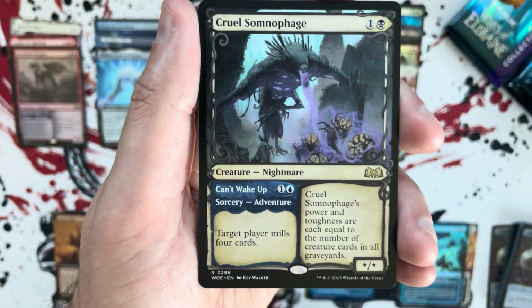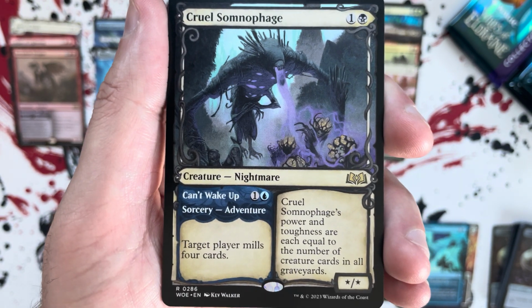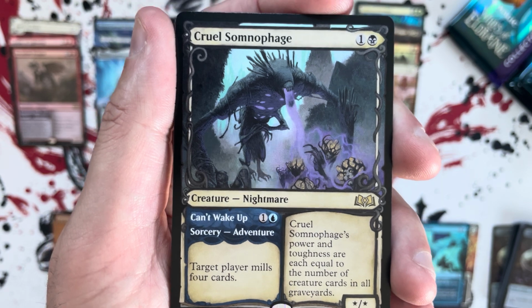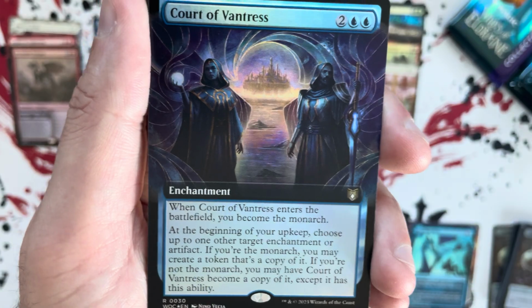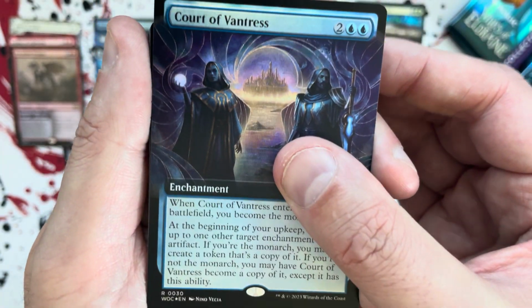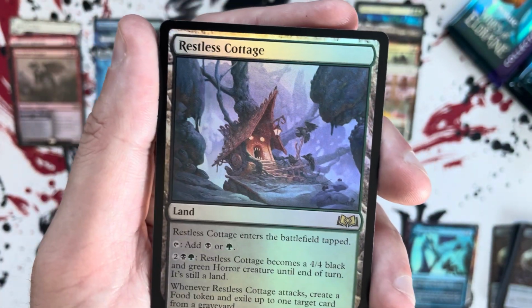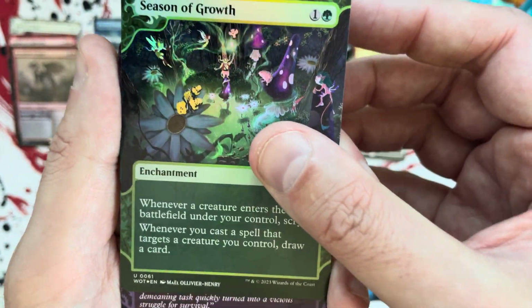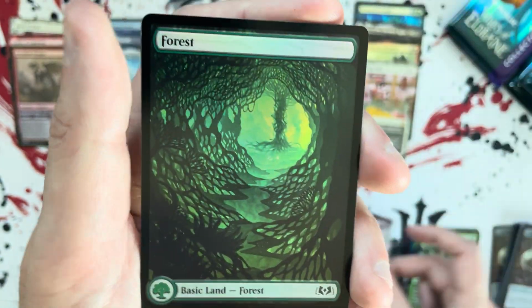Cruel Somnophage. Actually, a card I really like. I mean, two mana for power and toughness equal to creatures in all graveyards. Seems pretty good. Court of Vantress after that. That is a Commander Extended Art foil. Restless Cottage as a pack foil. We'll take that. I'll take the lands. Season of Growth after that. Stab Wound. And a land.